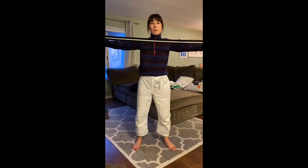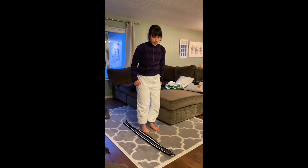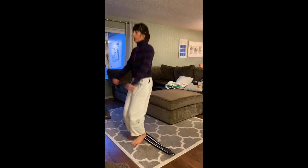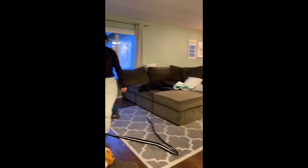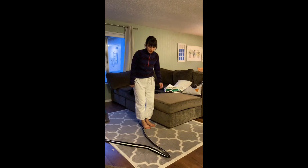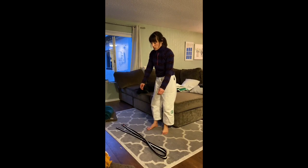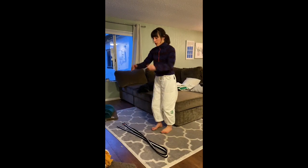You try it. We're going to do our jumping drills with our belts. I'm going to lay it down here and I'm going to do my ski jumps just like we did with our partners. I'm going to go forward and backward. I'm going to do my 3-legged jump. And I can't necessarily do my high jump, but you could still practice it by making sure that you're just emphasizing the knee tuck that you would need to do if somebody was in a turtle position. So I would just go here.